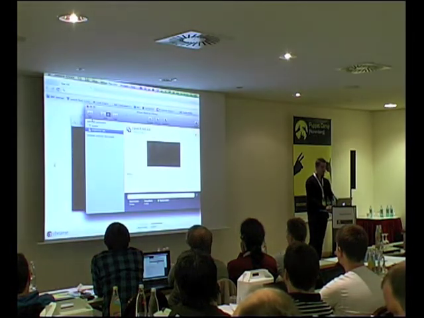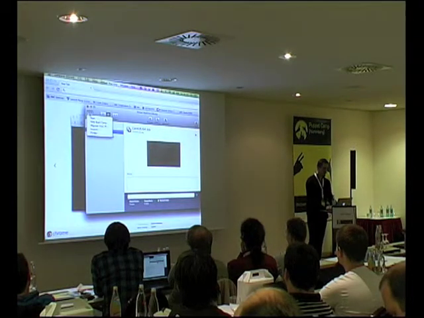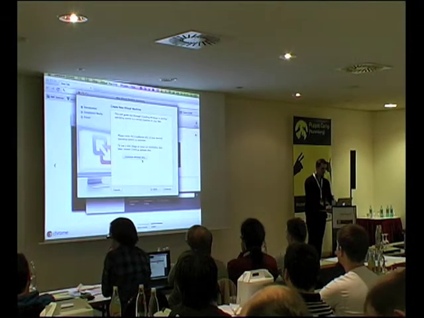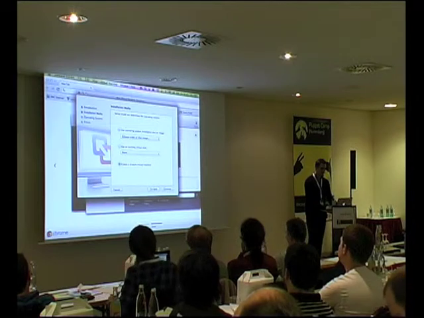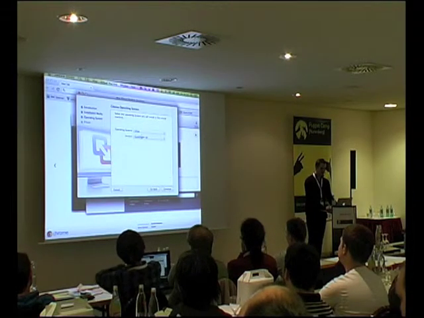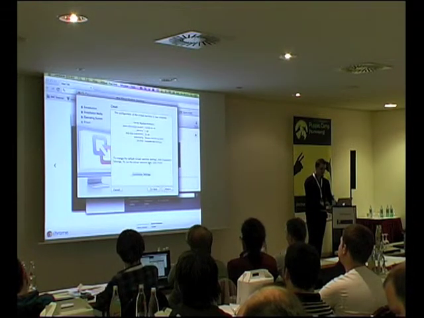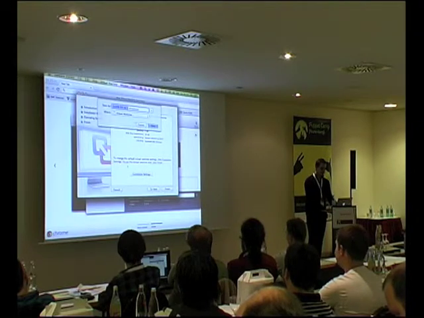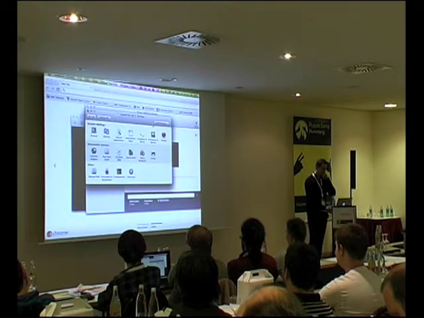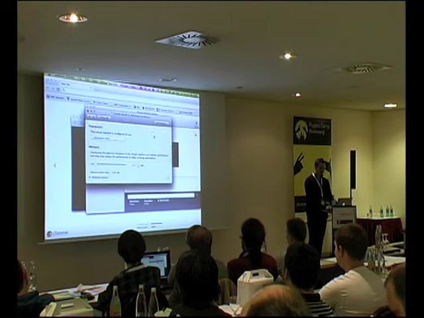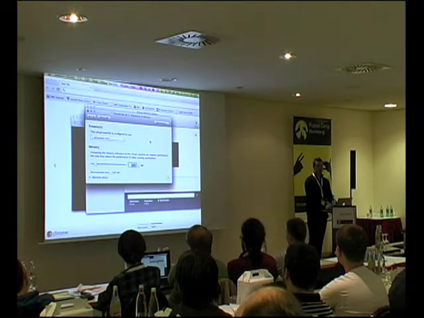So let's see if this works. I'm going to create a new VM here, without disk, of course, because we're going to do a network boot. And it's a CentOS, that's fine. Customize a bit. How much RAM did I need for a CentOS? 2 gig of RAM, okay.